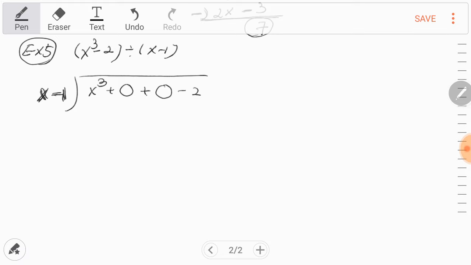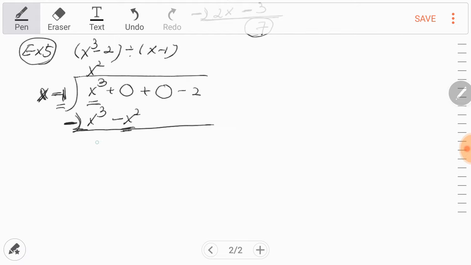Alright, then let's find the factor so that the product of x and the factor is x cubed. So x times what is x cubed? Of course x squared. So that is x cubed. And multiply negative 1 by x squared. So that is negative x squared. See? The second column is reserved for the x squared term. Okay, then subtract. Top minus bottom.